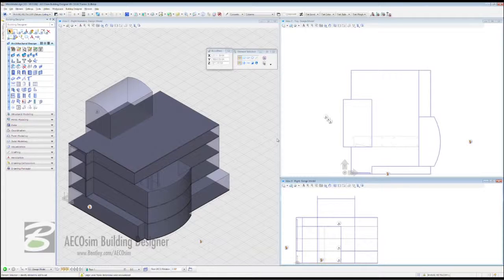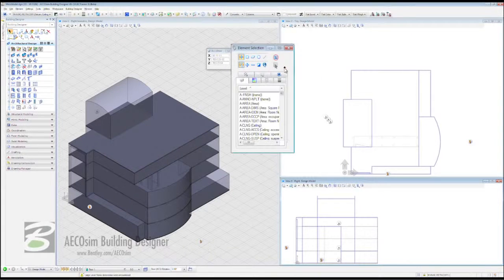So let's start with structure, and we need to export this out to our structural engineers for them to complete their design work and their analysis. The easiest way to do that is come to Element Selection, twirl down this Show Extended Settings icon here. We're presented with a cornucopia of tabs and information. The one we need is one called Level. You can see that we have quite a comprehensive data set inside our fledgling BIM model. What we need to do is thin that down a bit.